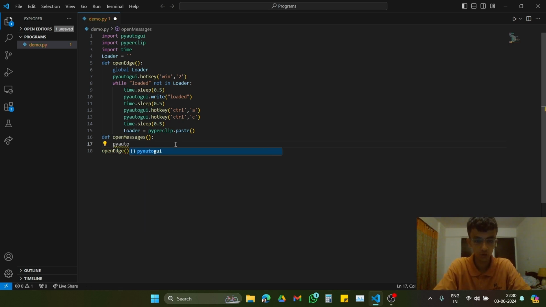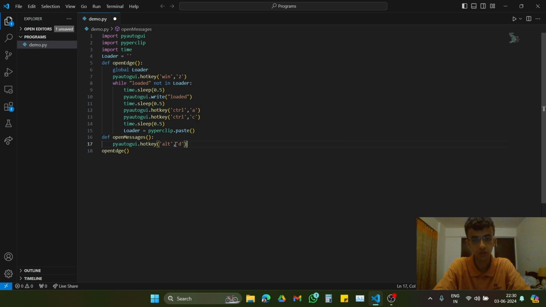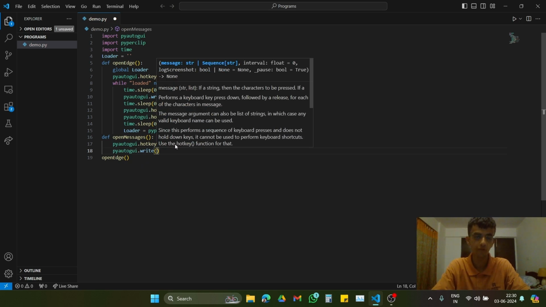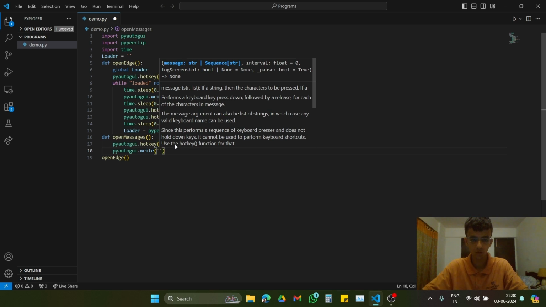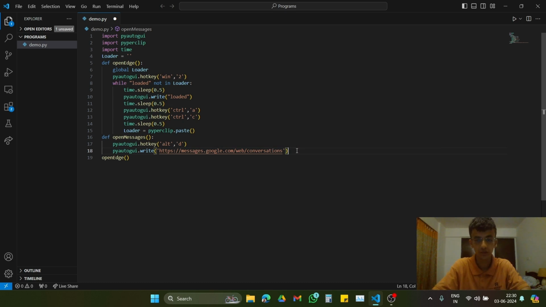The first thing we need to do is shift the control of the cursor to the address bar, and to do that we have Alt and D. Once we're done doing that, we want to write the URL of Google Messages, and after that we want to press enter.